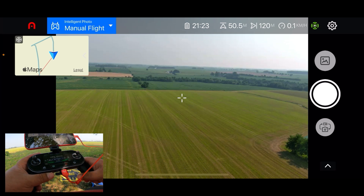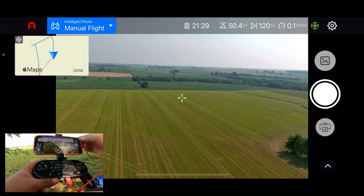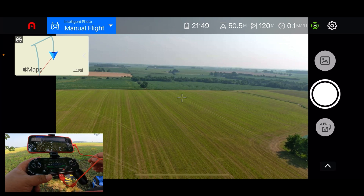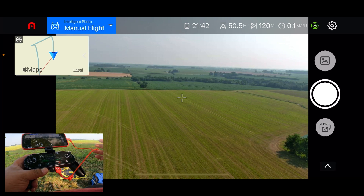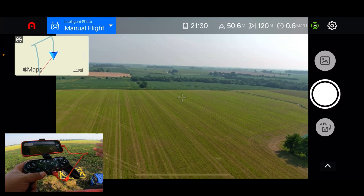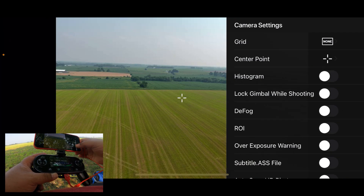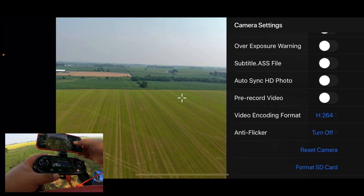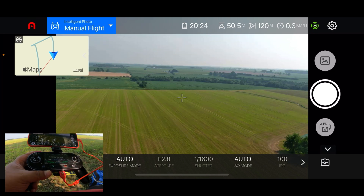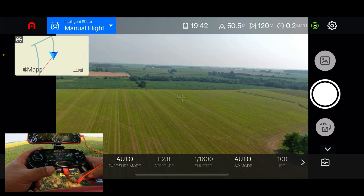Another interesting thing they've added is called video pre-recording. This is something we've seen GoPro add with the Hero 9 Black, and it's a handy feature. Basically what it does is buffer video — you send the drone up, you're not recording, but when you hit the record button it's going to start recording from 30 to 40 seconds in the past because it always has that buffer recording. You can set that up by going into your camera settings, and you can see the option there now called 'pre-record video.' Technically right now the camera is recording even though we haven't hit record, but if we hit record it will start from that buffer in memory.